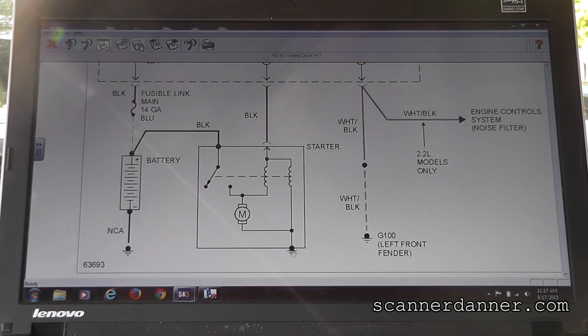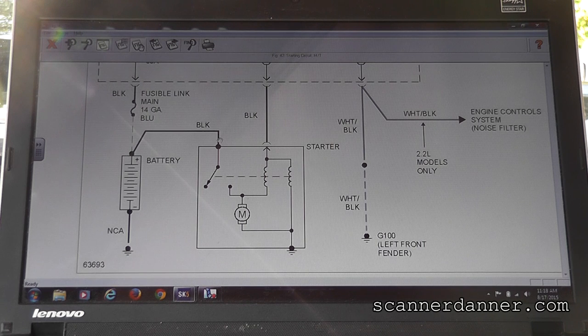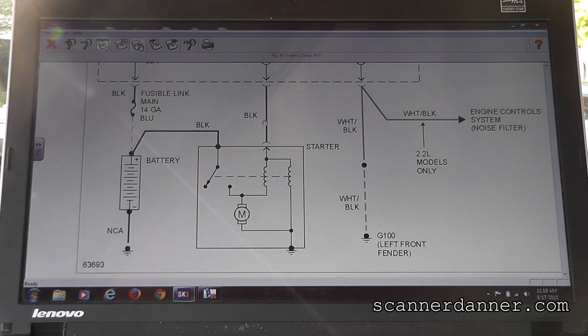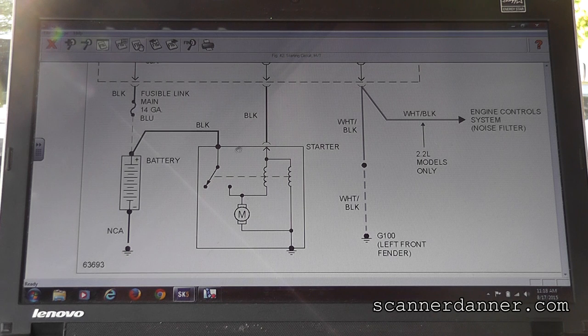All right, so this is a ground symbol, and that means it's grounded on the housing, so there's no ground wire. There's only two wires we have to check. This one is black and it goes right to the battery, so that means it's got battery voltage to it all the time. What we say in the field is that's hot all the time. And then this one is a smaller black wire that would be hot when you crank it. So when you turn the key to the crank position, this is the one where my hand is. That's the one that gets energized, that makes that starter do its thing. Without going into the details inside, this is what does the job.